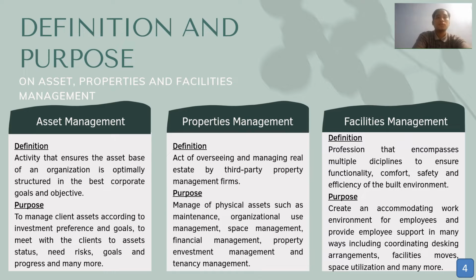Definition and purpose of asset, properties and facilities management. The definition of asset management is the activity that ensures the asset base of an organization is optimally structured in line with corporate goals and objectives. The purpose is to manage client assets according to investment preference and goals, to meet with the client on the asset status, need, risk, goal and progress, and many more.